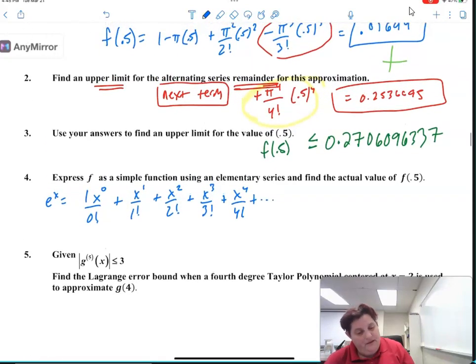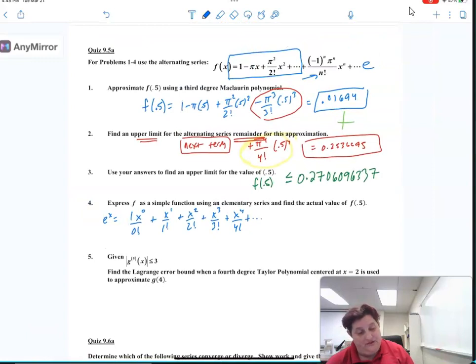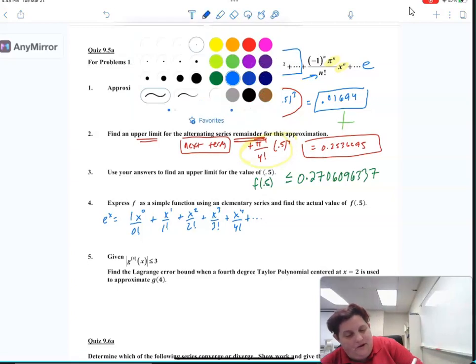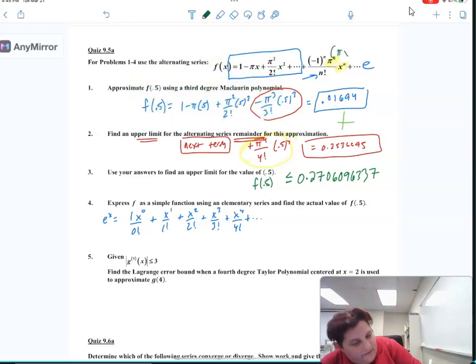Plus dot, dot, dot. Now, what's the difference with this one? Well, all it's doing is plugging in something for all these x's. It's plugging in this extra pi for this x right here. So what's actually happening is I have pi x to the n, but otherwise it's the exact same thing.